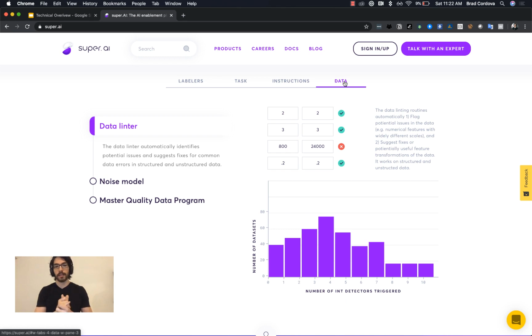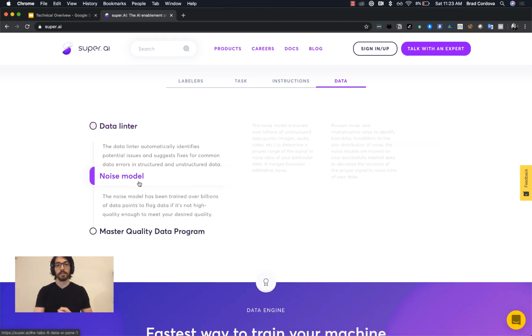What the data linter does is it detects common errors and suggests improvements. We use some off-the-shelf software for this, which works really well, but this can detect if you had unit changes or there's just some salient error, and can suggest improvements.